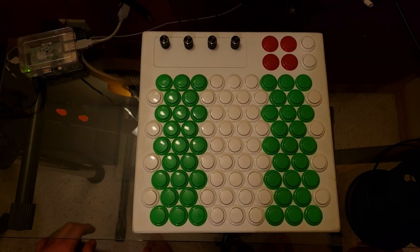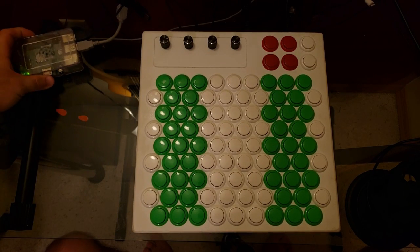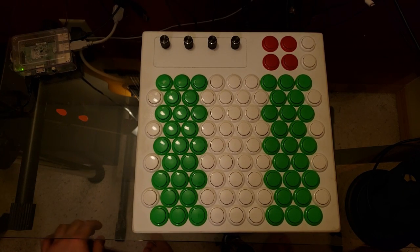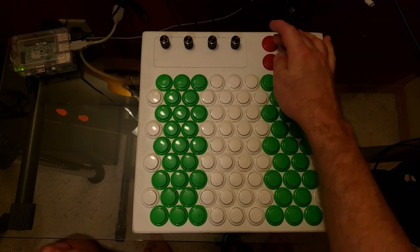So being a MIDI device, this works with anything that a standard MIDI keyboard does, but because I built this primarily to use with a headless Raspberry Pi running the Fluid Synth synthesizer, I've added a few extra control options. So changing instrument patches can be done by holding one of these two meta keys and then pressing a note button.